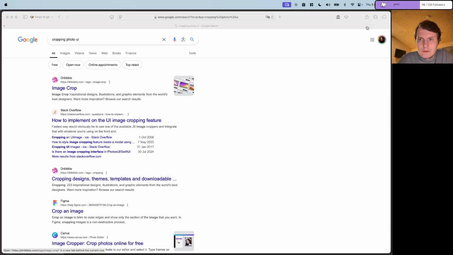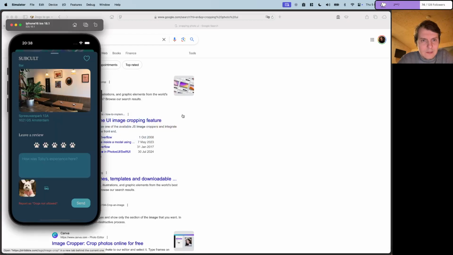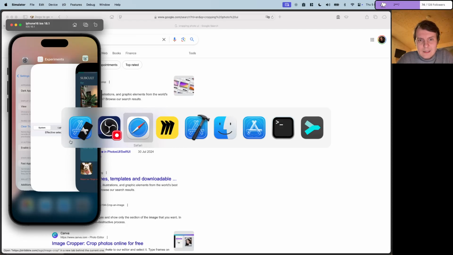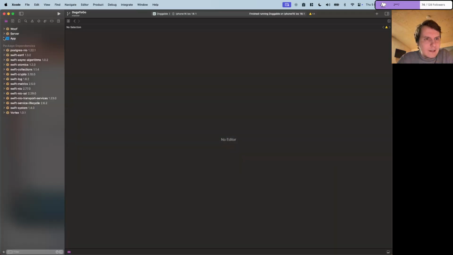And the best way I can think of is to just start implementing something in the app as a separate screen. So kind of a contained version.